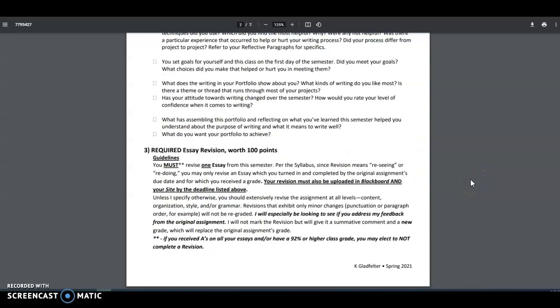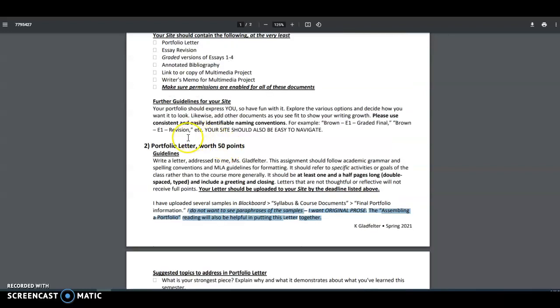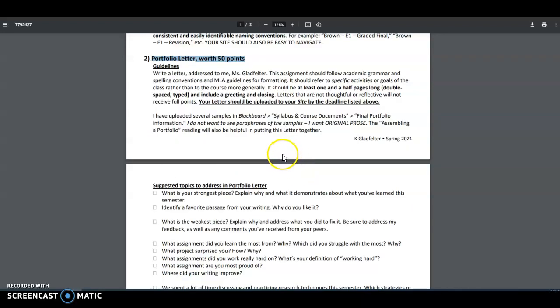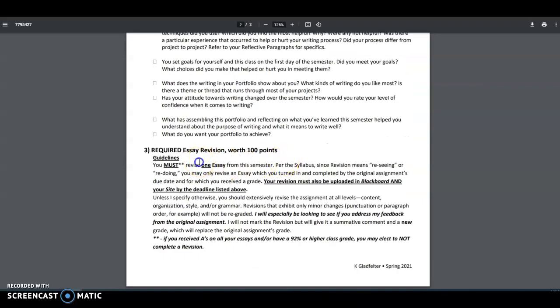The last item on the assignment sheet is the details about the required revisions. So for both classes, I'm requiring students to revise 1 essay from the semester. And I've touched on this, at various times, as well as the letter. I've talked about it when we do rhetorical reflections, that those are notes to your future self. And this is what I'm talking about, this letter that you're writing at the end of the semester. Same thing with the revision. I've always asked you, what would you change if you could? And that's pointing to this assignment where you get the chance to change one of your essays.